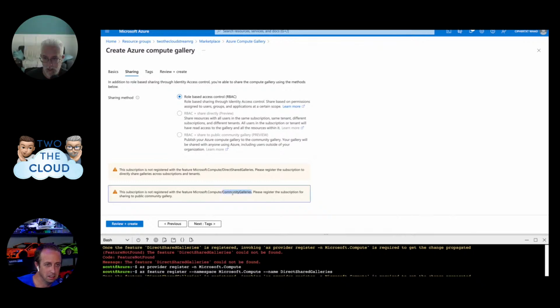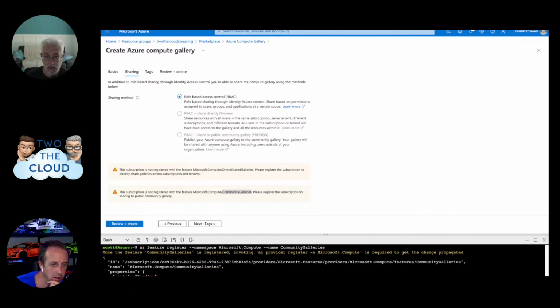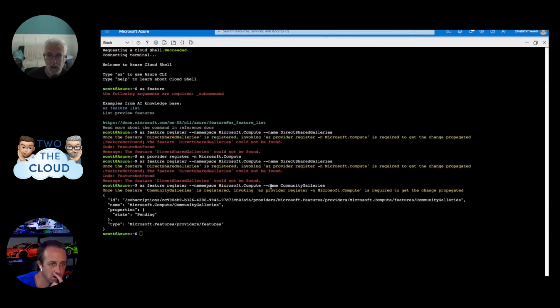Can we still do community gallery? So you still have review and create. Are these warnings or actual blocking errors? No, it's actually telling me to create a thing that doesn't exist. So when I did community galleries, let me make this a little bit bigger, it totally went through. When I did direct shared galleries, it told me, hey, that's not even a thing that exists.